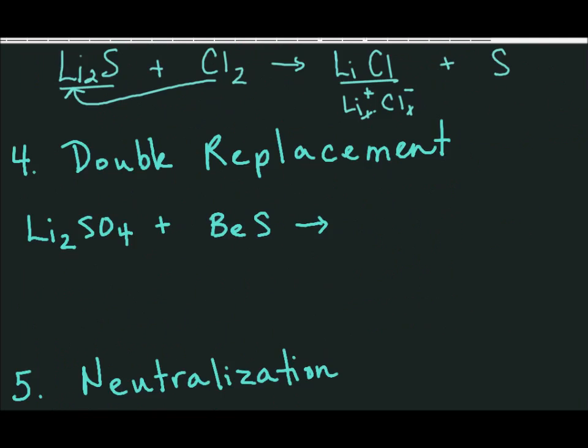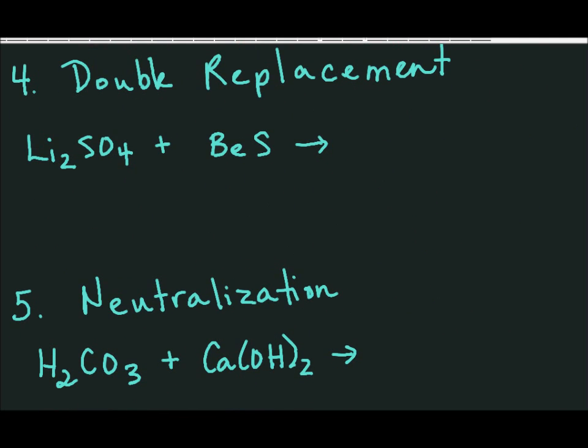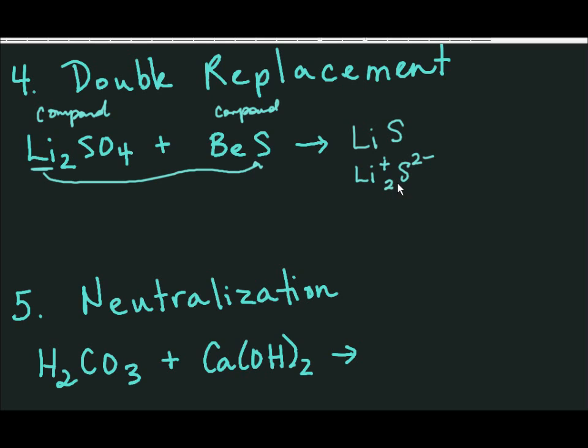Alright, so double replacement is sort of similar to single replacement, but in our double replacement reaction we have 2 compounds. So we've got a compound reacting with another compound. And this is the old partner swap. This is the one where 2 couples go to the party and they see another couple, and the other partners of that couple seem more interesting than the person they came with, so we get new compounds forming. So the metal from compound 1 is going to steal the non-metal from compound 2. In this case, it's lithium and sulfur, we do our drop and swap, S2 minus, the S drops down there, 1 drops down there, we don't write our 1s, so it's Li2S.